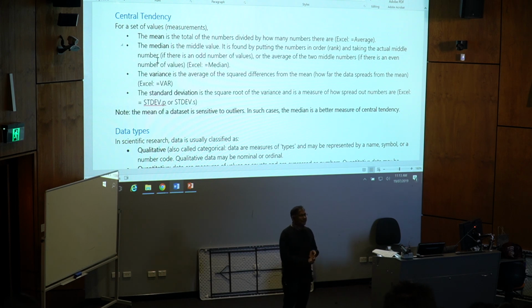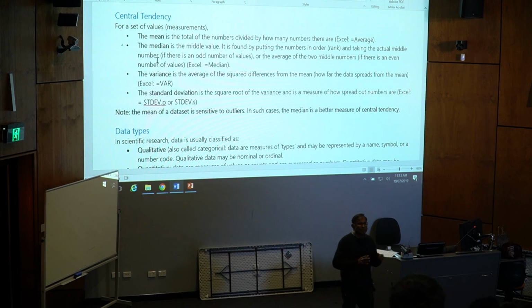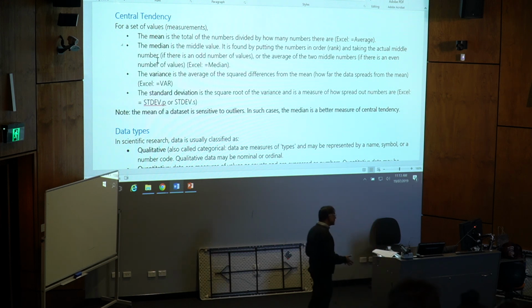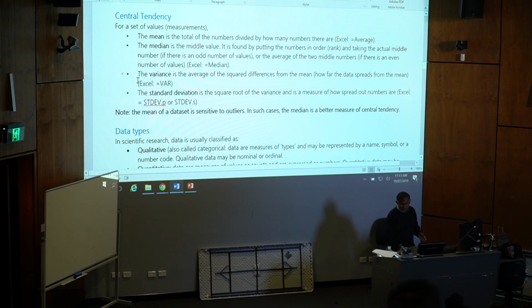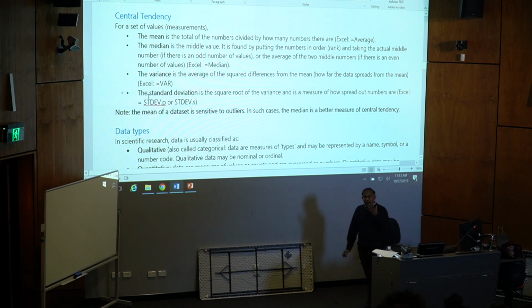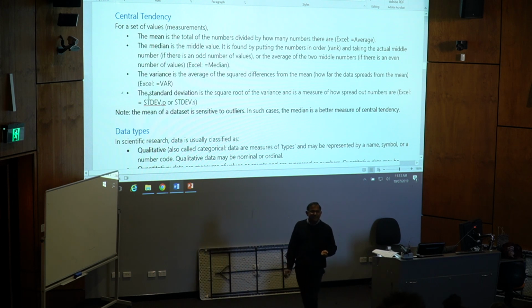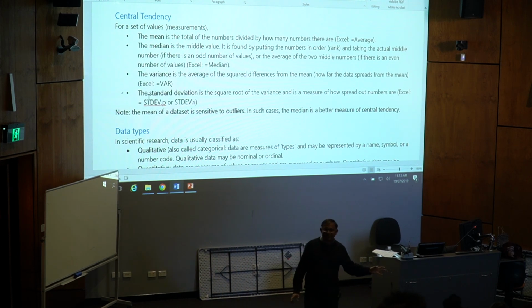Again, I don't know who put this together in the syllabus, but you know where it says F-test? F-test is a test of variance. So you actually need to know what variance is. I've defined variance and standard deviation there. They're both listed there. But both variance and standard deviation are very, very similar.